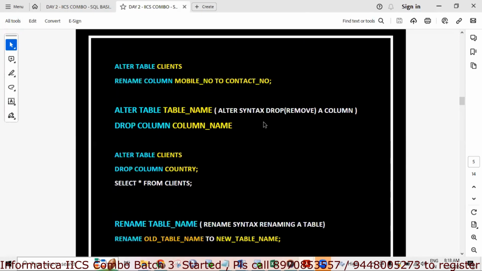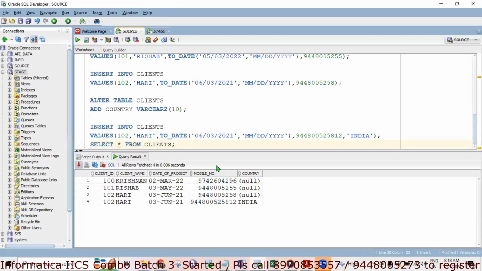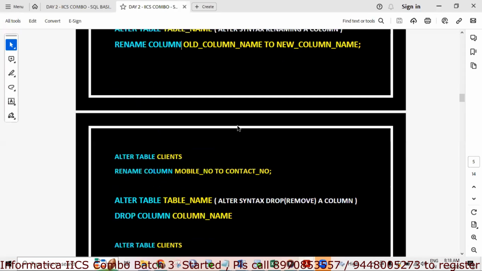Assume that. See here, my mobile number is a column, right? I have the column as mobile number. This one I want to make as contact number now, or phone number. You can take anything. Now I'm going to change this: alter table, mobile number to contact number.